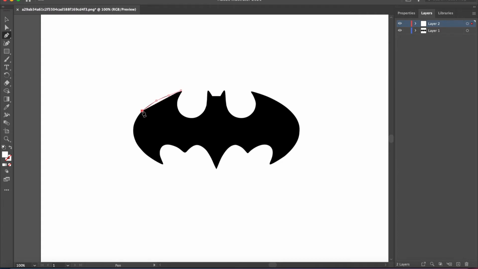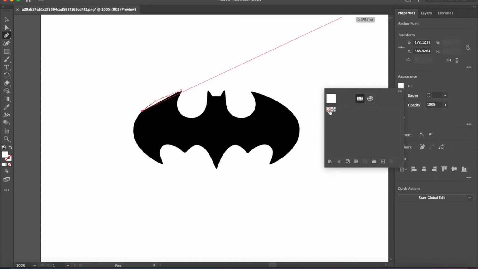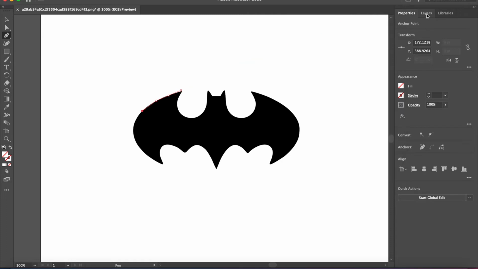So I'm going to click on these points, and when I do this, go to Properties, you're going to see it says Fill. I want to do a no fill. Just want to go on the outskirts of this one. Okay, and I'm going to click on this just a little bit, hold down Command, just move it up a little bit so it looks about right.